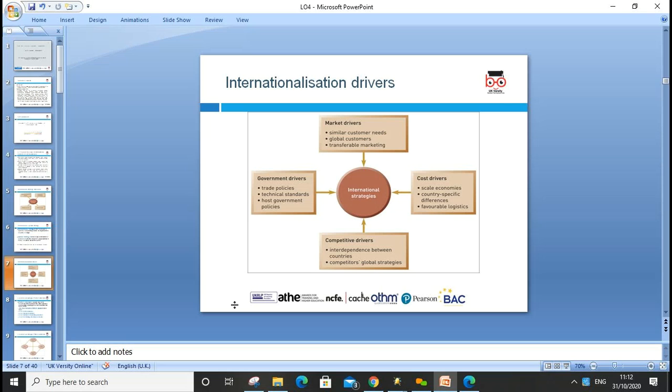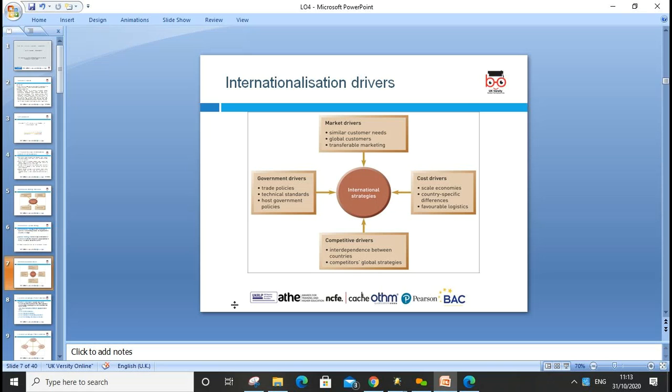For government drivers, yes, trading policies in various countries, like the UK government making things easier. If you invest in certain trading zones, there is government funding available for certain imports and exports. So that's one of the government drivers. Cost drivers in the UK: no doubt the cost is high to set up a business, but there are opportunities as well. Maybe government incentive schemes and various other schemes can be attractive.